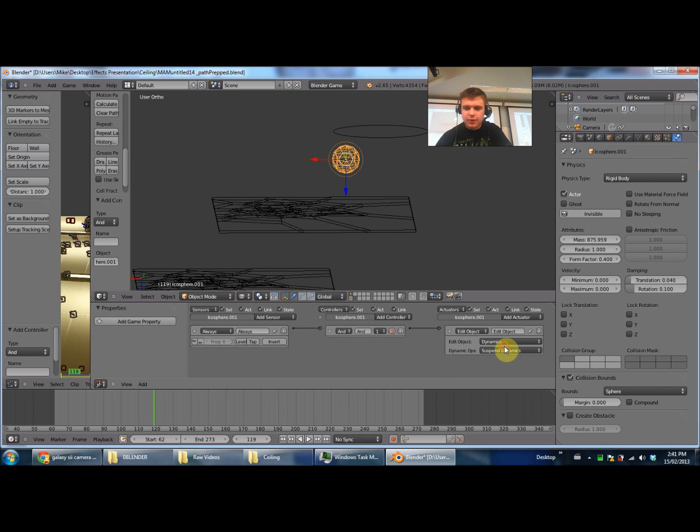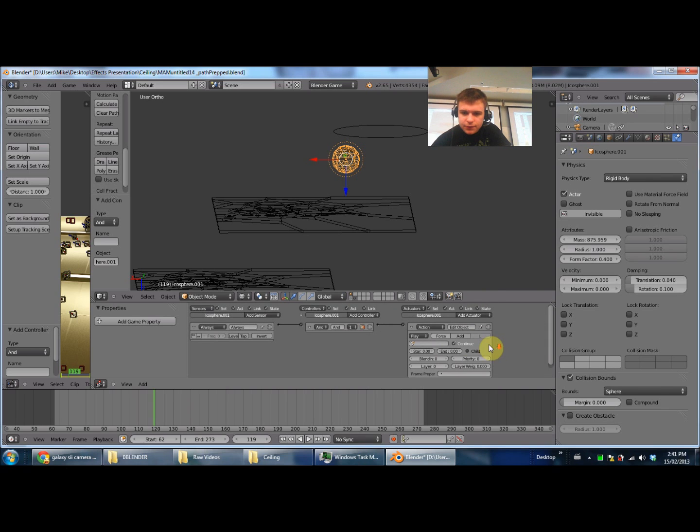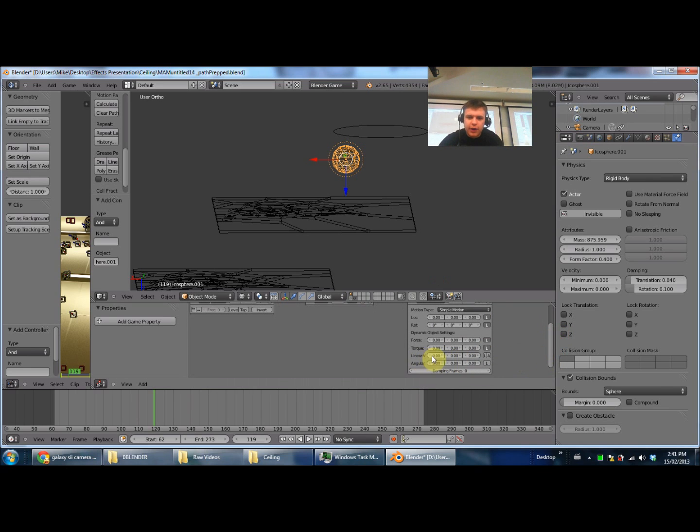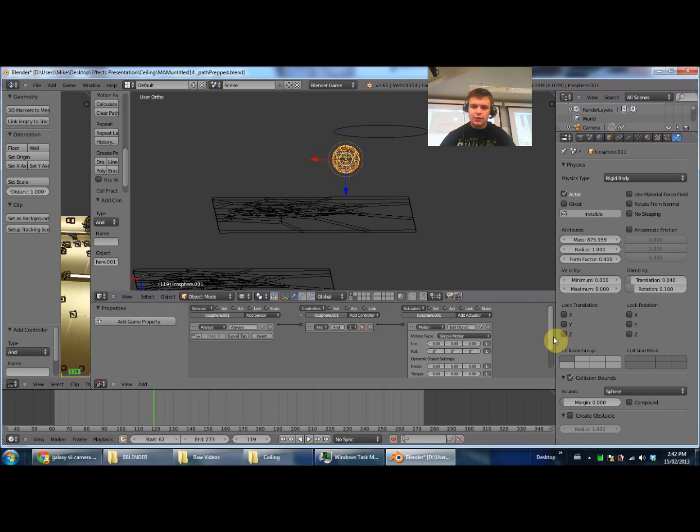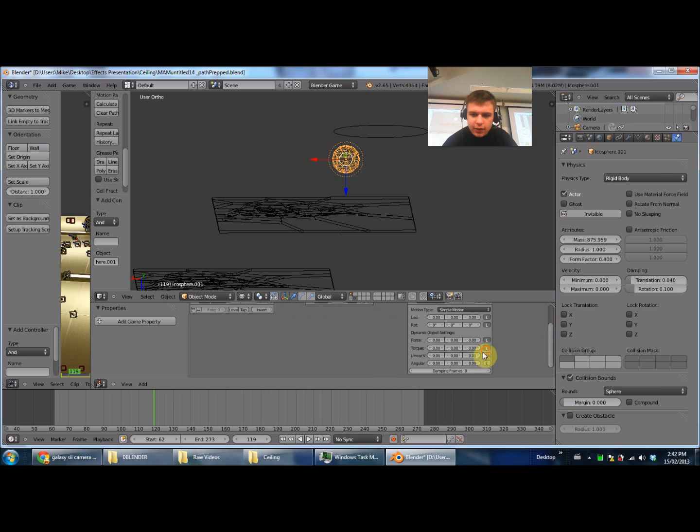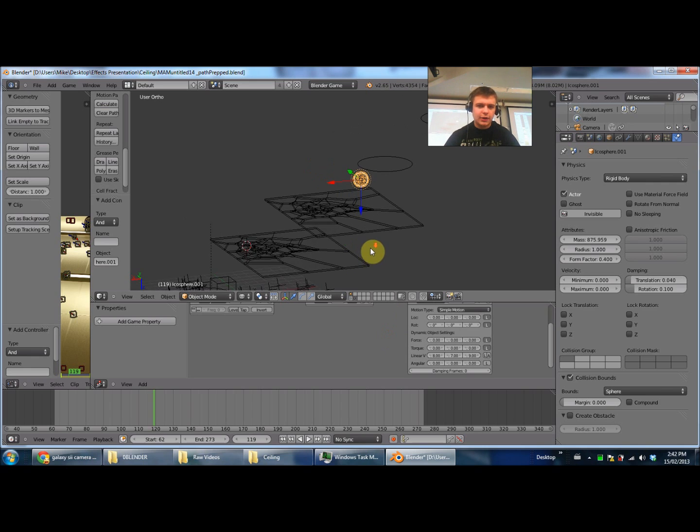Actually, that would make it freeze. We want to keep it dynamic and change the velocity. Not action, but motion. Okay, so it's motion. You go to linear. I just showed you how you keep this ceiling stable, by the way. So you would select the outer rim of the ceiling and set it to stable actuator. Okay, linear. Set the Z speed to 9, this to like 7, and this to 8, if I remember correctly. And that'll make the ball go down and slightly to an angle.